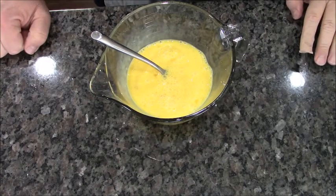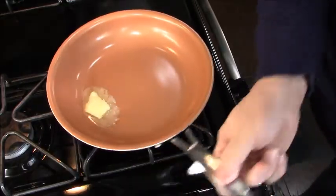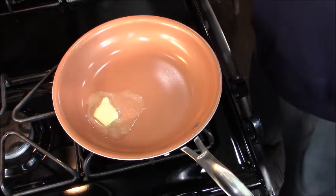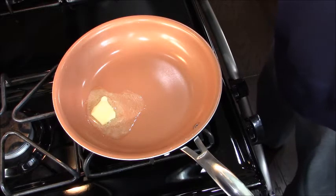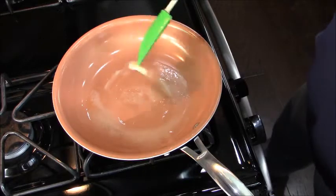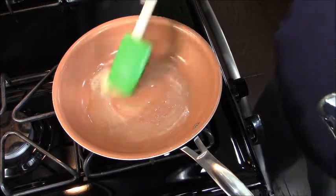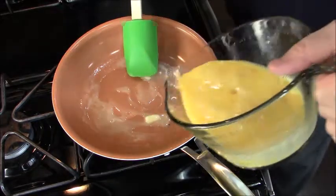Never salt and pepper before you cook them because it makes the eggs tough — true story. In this pan over medium heat I'm melting the butter. You must use butter, or even bacon grease, for flavor — you've got to add a little extra fat to make these things turn out good. This is about a tablespoon of butter, maybe just a hair more.